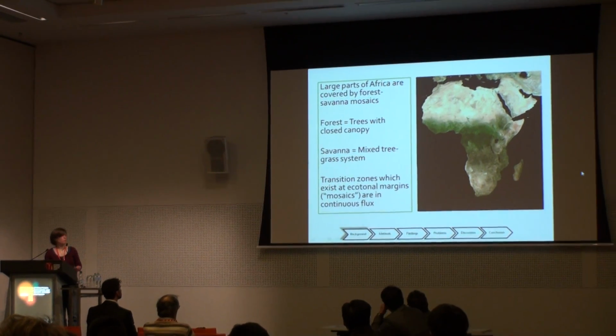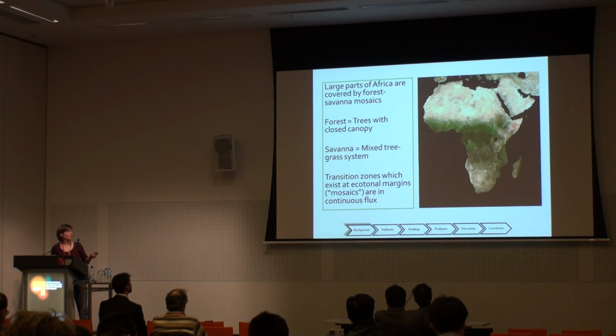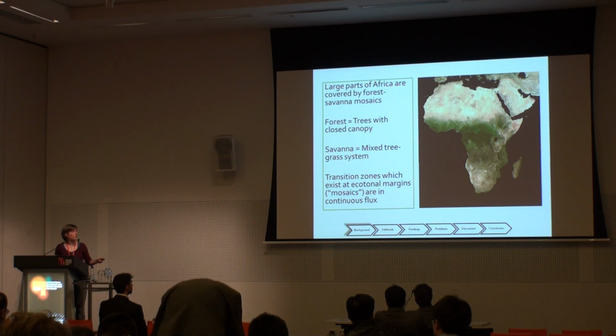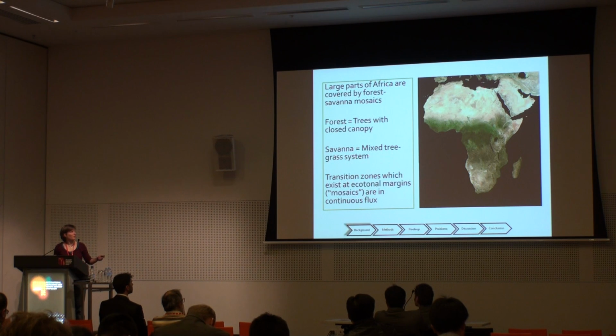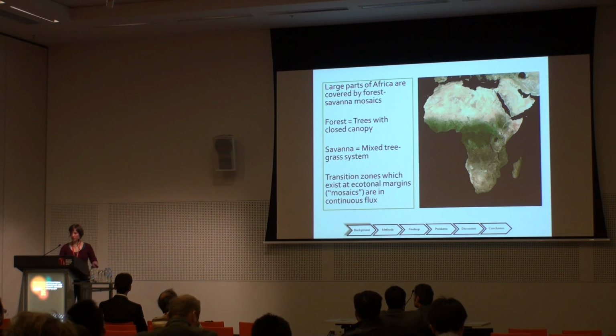The area that we are interested in is the forest-savanna boundaries that occur in large parts of Africa. If you look at this map, you can see that there's tropical evergreen rainforest in the middle, and the deserts at the top and bottom. In the areas where there isn't any rainforest or desert, there's a mix of seasonally dry tropical forests and savannas. In many parts they build this mosaic, which is a mix where you can find these boundaries between the savanna and the forest.